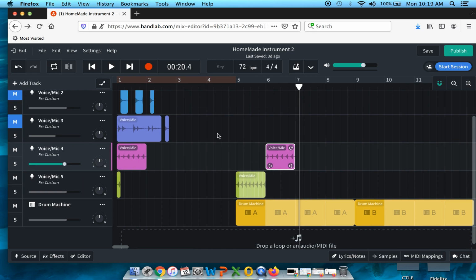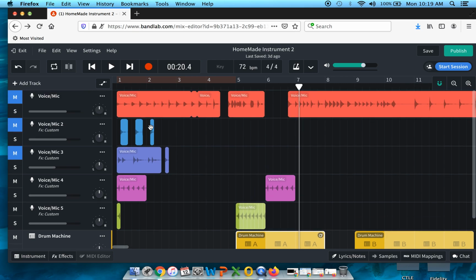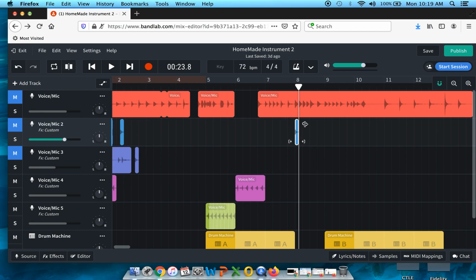And so I'm then going to add a little break here. So I'm going to grab this. I'm going to get rid of that measure. So I have this open space. And now I'm going to grab this sound, copy it, and I'm going to put that sound right here, and I'm going to loop that out. Because I made it last half a beat, that should take an entire measure right there. So now if I unmute this, and I'm not sure I like that, so let's just do this right here.